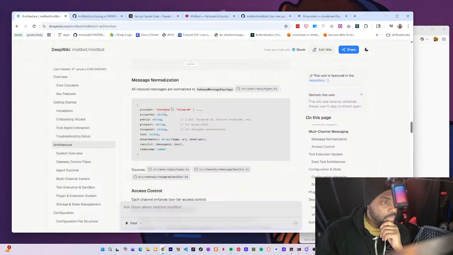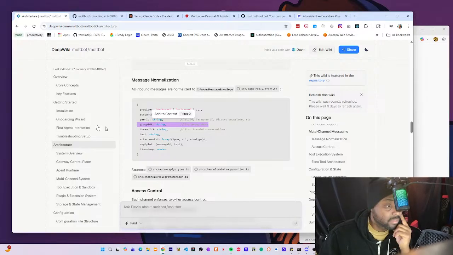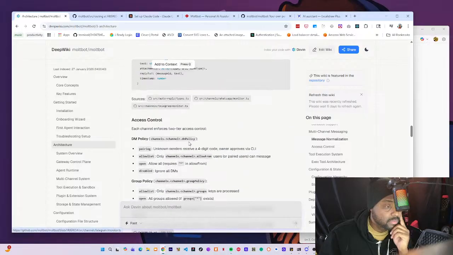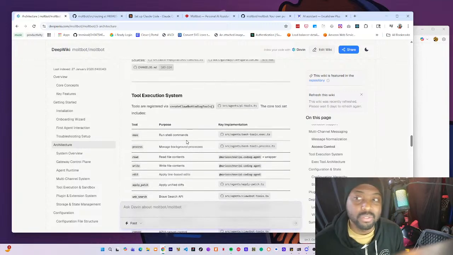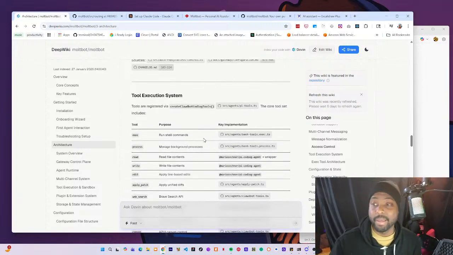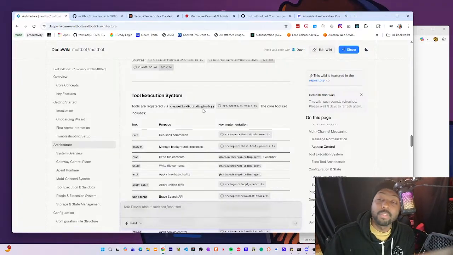Everything that comes in normalizes the message, where it came from, blah, blah, blah, group ID for group chats. Also saw a suggestion, don't put this thing in a group chat. I would probably agree. Not unless you have a closed system. Like, all right, everybody can't just talk to this thing. Or different people talk to it get different responses.